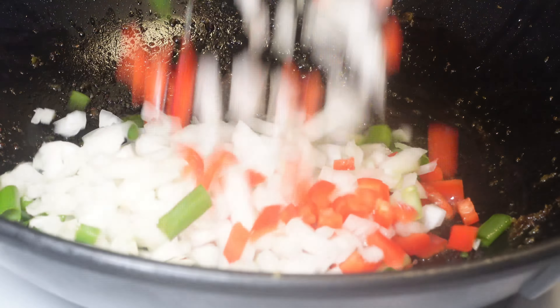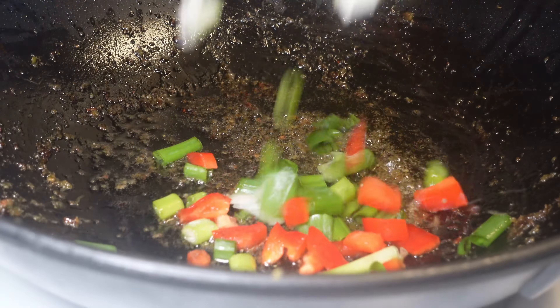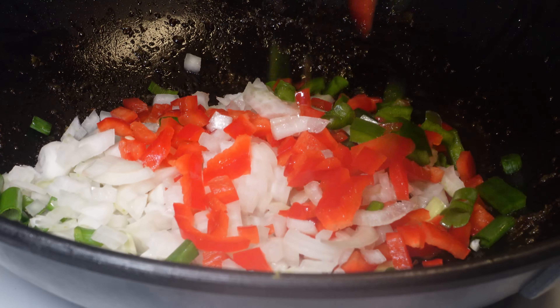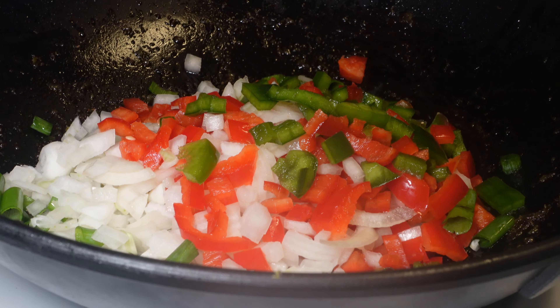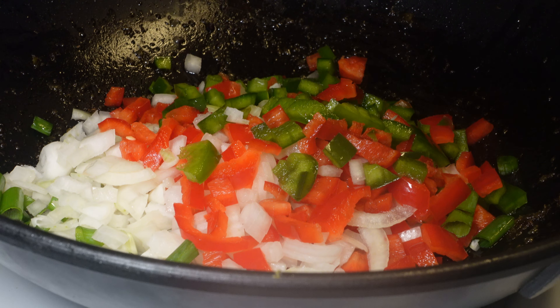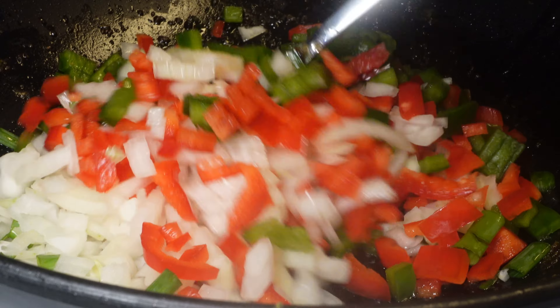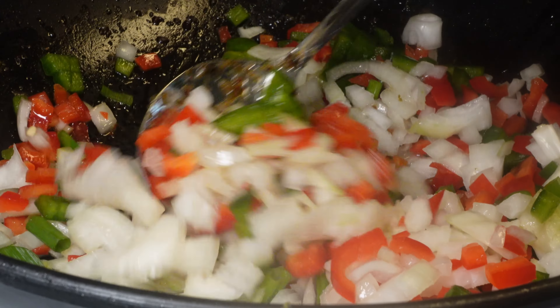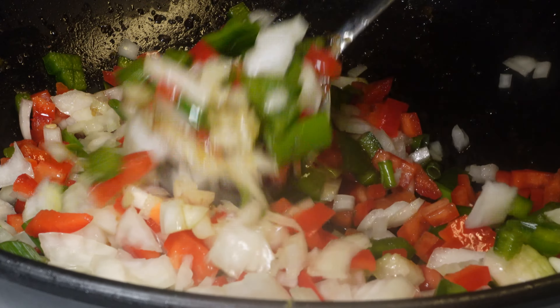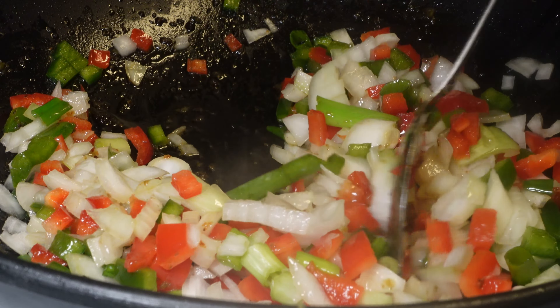At this point, I still have my stove on medium-high, but once I add my veggies in, I'm going to reduce it down to just medium because I don't want my veggies to burn. I want it to steam nicely and evenly. Once you add in your veggies, you're going to give it a good stir because you want it to sauté very nicely. You'll see me just keep on mixing and I keep doing that for a few minutes.